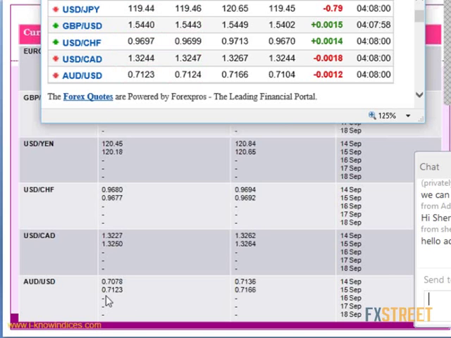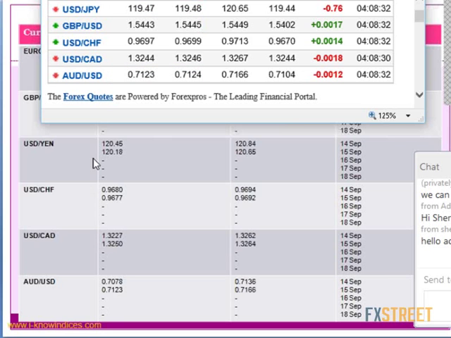Australian dollar, 71.23 is the low. They are just holding around that. 71.66 is the high. They just held it without breaching the high. And they breached the low and came below to 71.04 and are holding around 71.23. So we can do a sell and buy trade, and they are expected to make a slide in the case of Australian dollar.